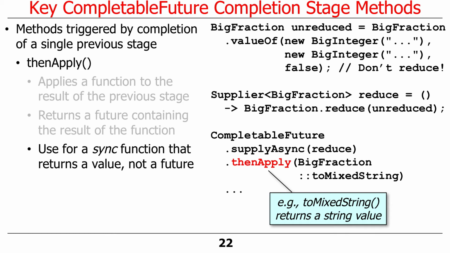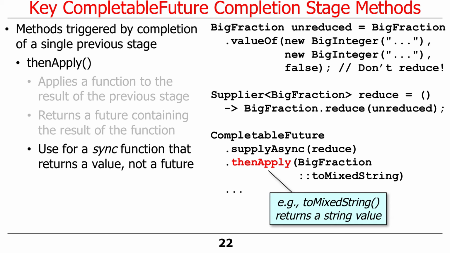Here's a very simple example. You typically use thenApply for synchronous functions that return a value, not a future. That's going to become really, really important in assignment 3A. And I guarantee you, you will spend a lot of time scratching your chin and trying to figure out this stuff. So let me talk about it quickly, and we'll go back if you have more questions.